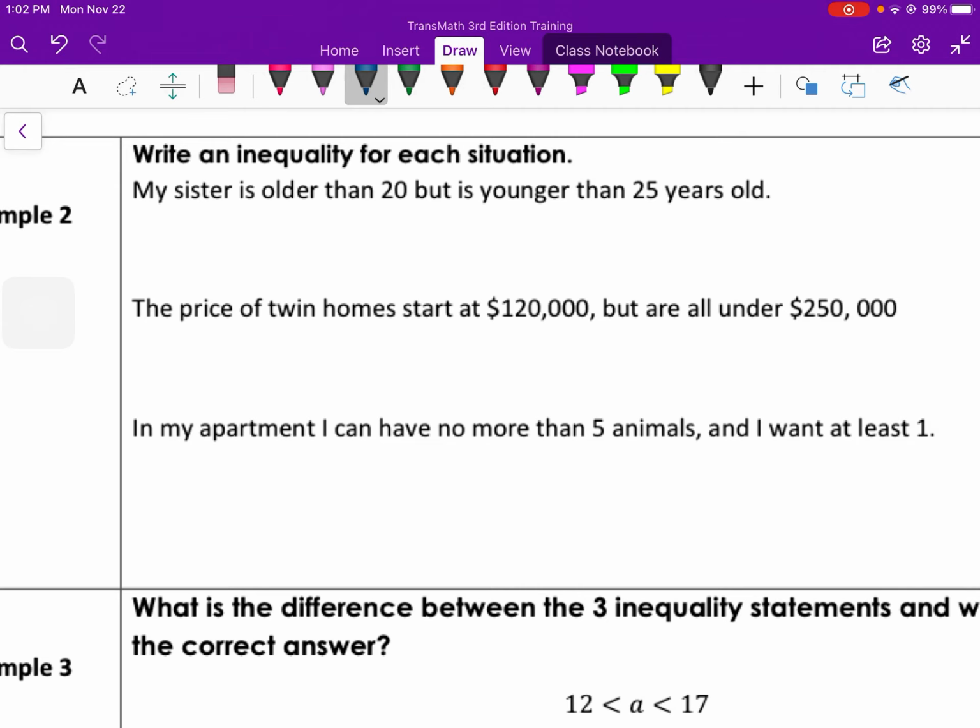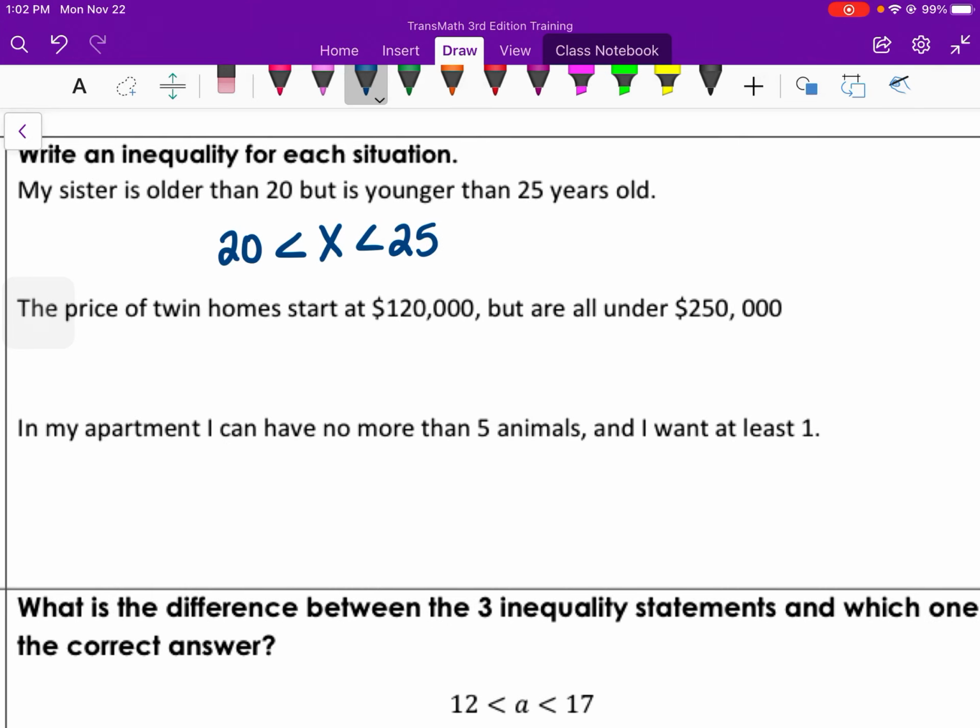These ones are compound inequalities. So my sister is older than 20, but is younger than 25. So that means she's between 20 and 25 years old. So this time I would put my sister's age. I'll just use x for this one. She's younger than 25, but then she is older than 20. You could also write this as an AND inequality, like x is greater than 20 and x is less than 25. So compound written together, remember the inequalities always point to the smaller value. x goes in the middle. They always point the same direction. And younger and older were both like less than and greater than, not equal to.